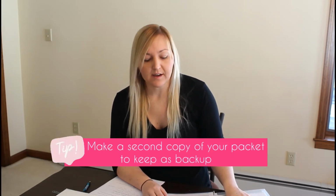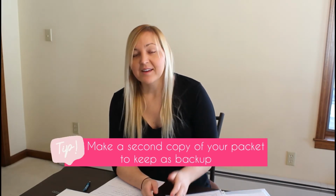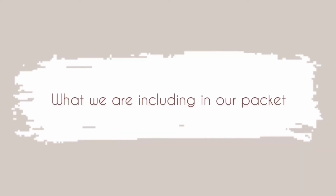And I will say one tip, just with any petitions that I filed, I always make a second copy for myself. So everything I'm doing here, I'm making a second copy. As you know, things take a long time, so we're submitting this now, but we may not hear back, or we may have to go for an interview in, let's say, a year from now. And so I always make a second copy to remind myself of what I'm putting in the packet, and also I bring it with me in case there's any questions or anything comes up. I'll have that documentation there with me.